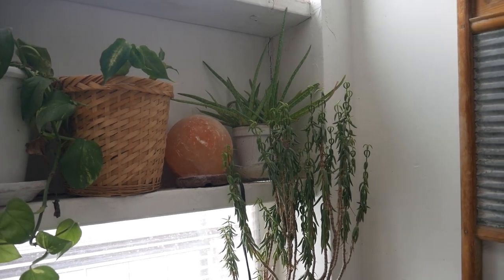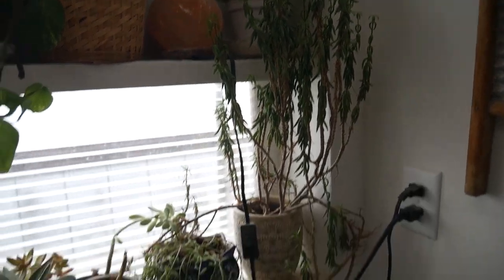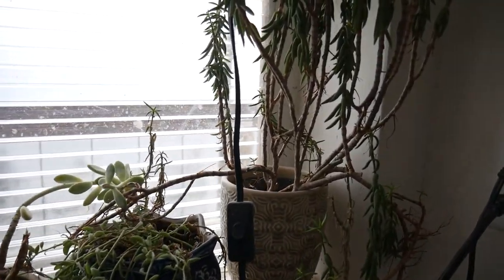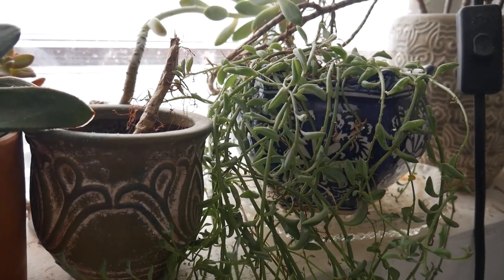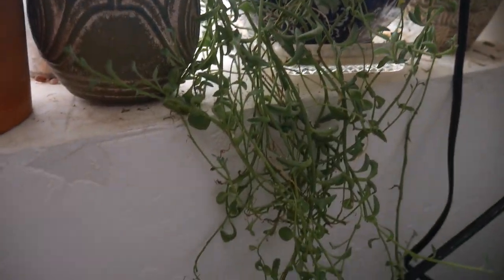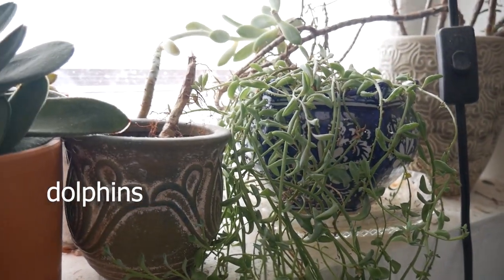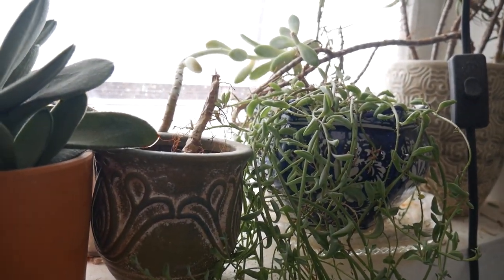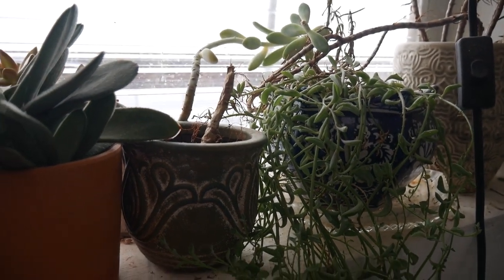There's an aloe that's doing great, and I don't know what kind of plant that is, but I love it. It's super cool. It's kind of weird, but I also think it's really great. There, now you can kind of see it better. The string of bananas is doing awesome. It was one that kind of shocked a little bit when we moved, but it recovered very quickly, and it still looks amazing.